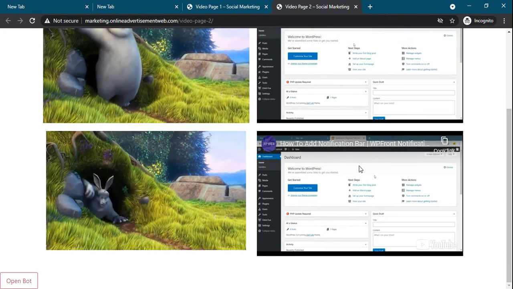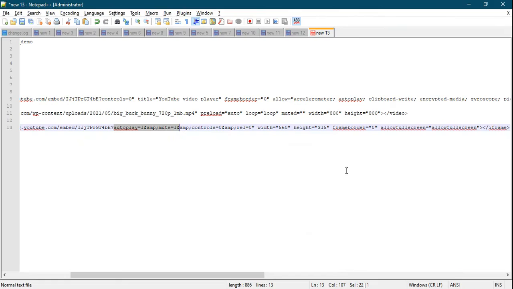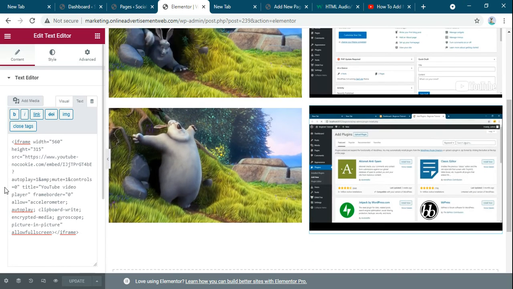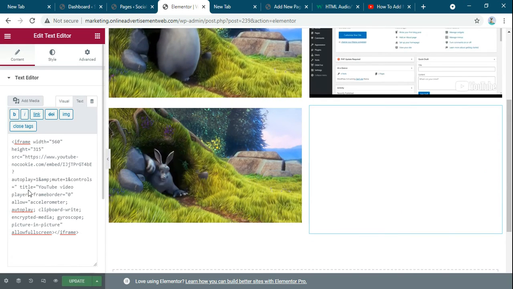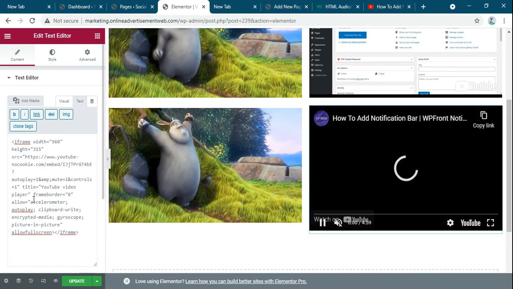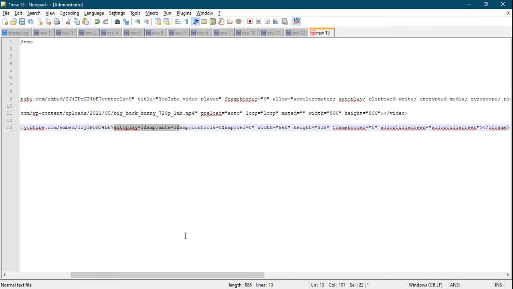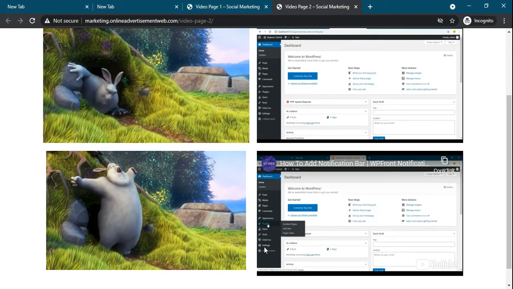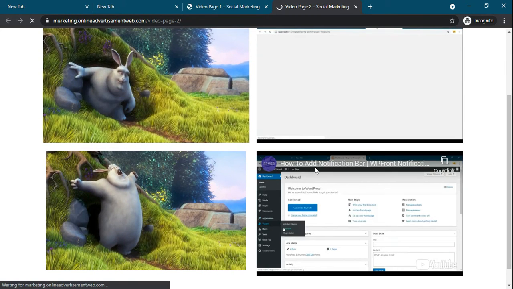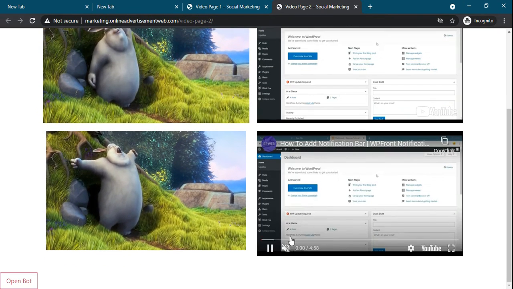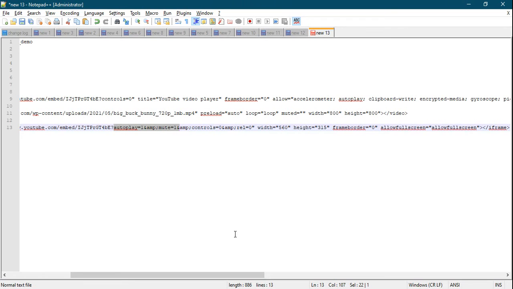See, both videos are autoplayed, and also it is muted. If you want to show the controls, you can do it. So now these controls will come.